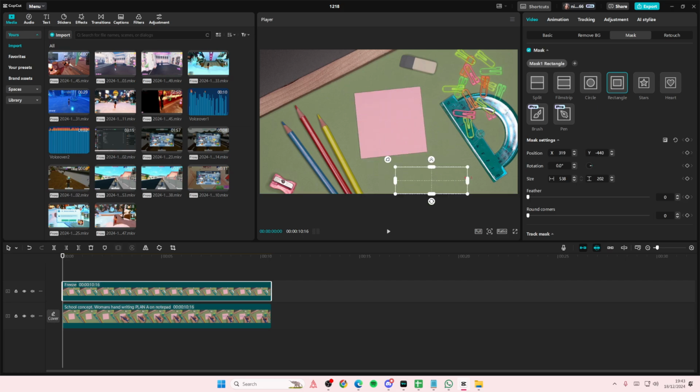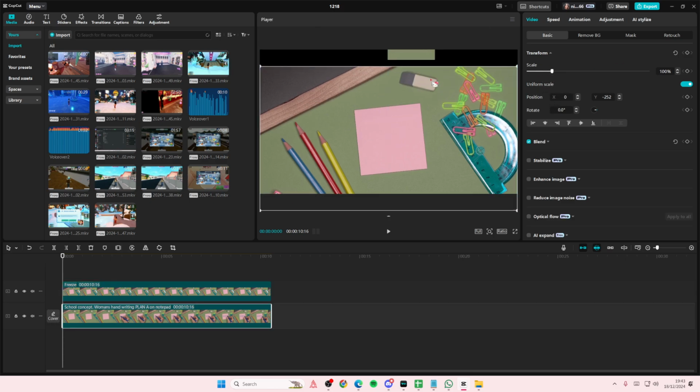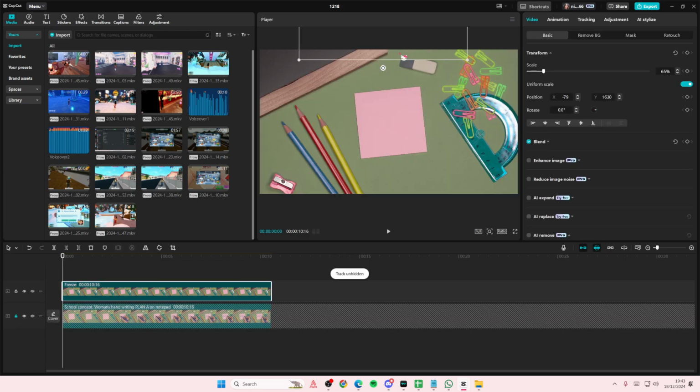mask, and you're going to go over to a part that doesn't have anything on it, and it is bigger, like the space. Then you're going to want to place it on top of the item you want to remove. I'm just going to scale it down just a little. Whoops, let me just lock this one in place. And I am going to rotate it a little bit to fit it.